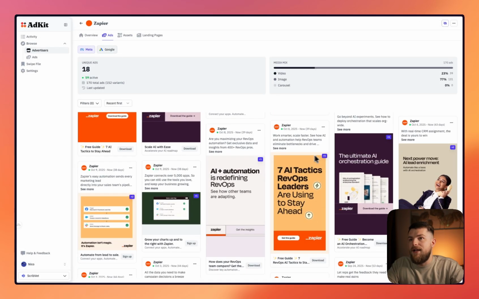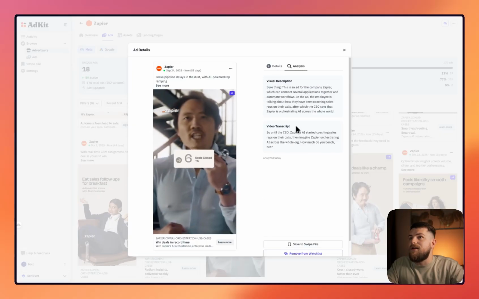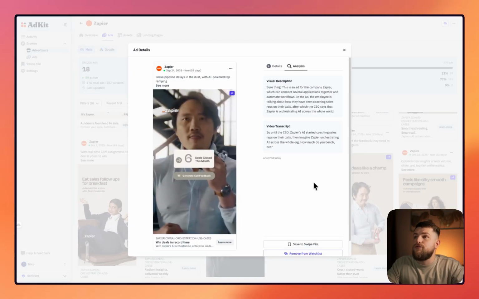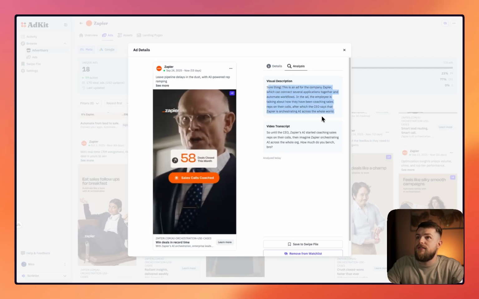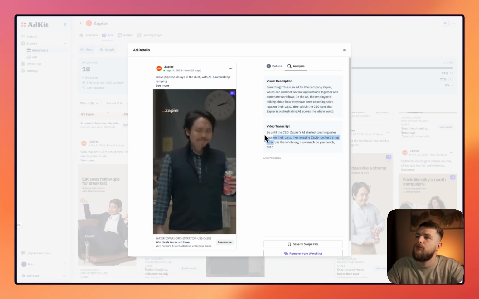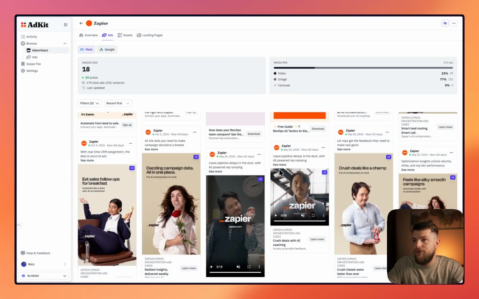And for video ads, let's see if we can find one, I can get a transcript. It's going to be super useful if you want to create an ad similar to this one. So you get a description and transcript. This one doesn't have much in the transcript, but you could just find a transcript and then ask an AI to do something similar for you, etc.